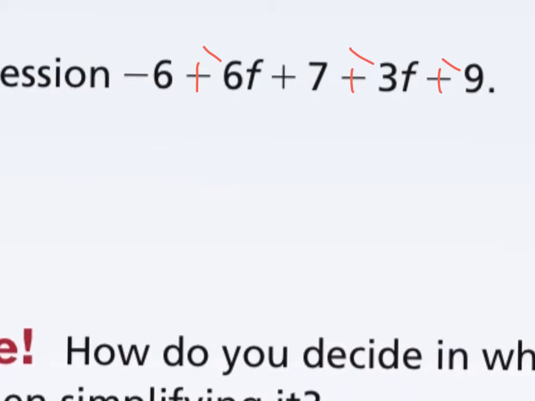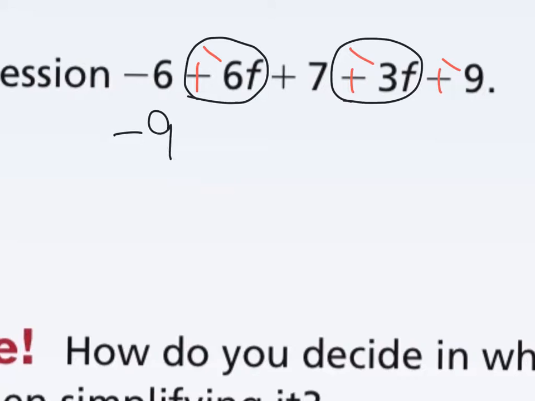Okay, there's not like a million different terms here, so we can probably figure out where they're at and group them together kind of in our minds rather than rewriting the whole thing if you want. I usually like to start with the variable terms. So we've got a negative 6f plus a negative 3f. We've got a bunch of negatives working together here, so that's going to be a negative 9f. Kind of like if you ignore the f's, negative 6 plus negative 3. If you owe $6 and then you owe $3 more, you're going to owe $9.